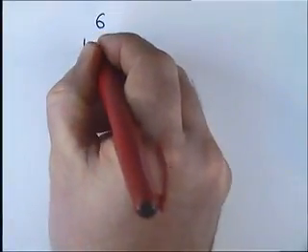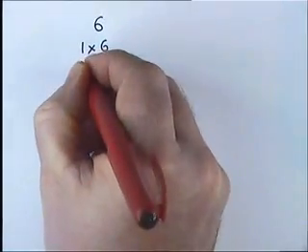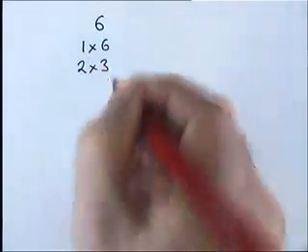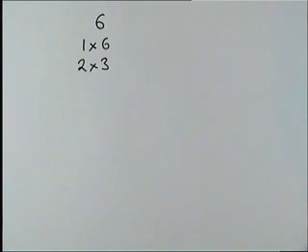Okay, the factor pairs of the number 6 are 1 times 6 and 2 times 3. Now if you're struggling to find the factor pairs, you're going to struggle with factorising expressions, because you're looking for pairs of factors, the common factors, when you're factorising later. So if you're struggling with this, then you need to go away and spend some time practising factorising before you come and start this video.